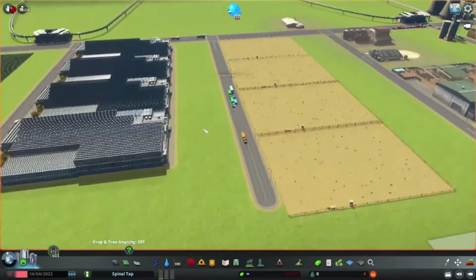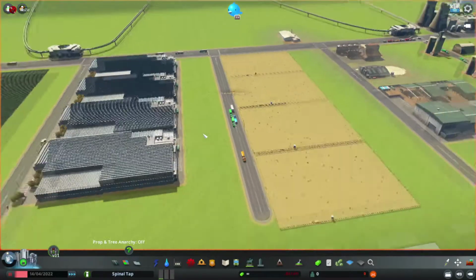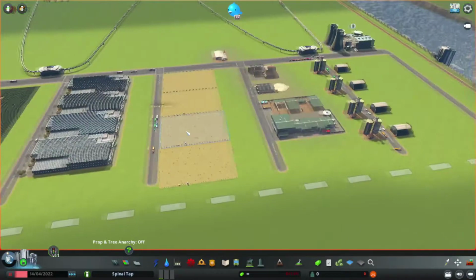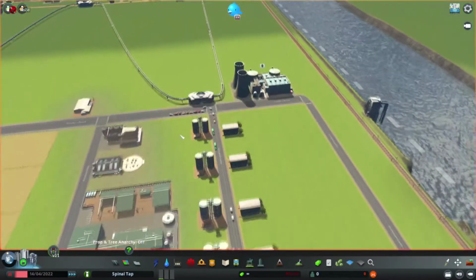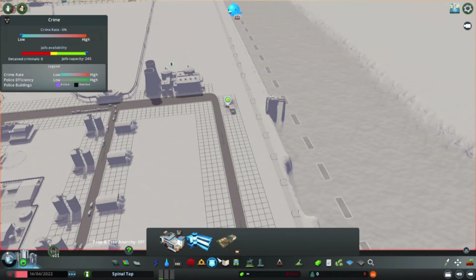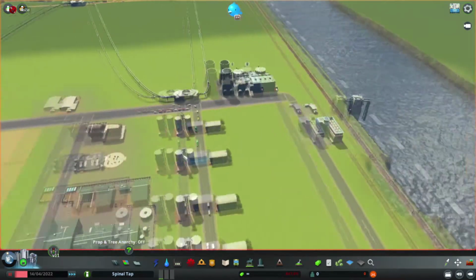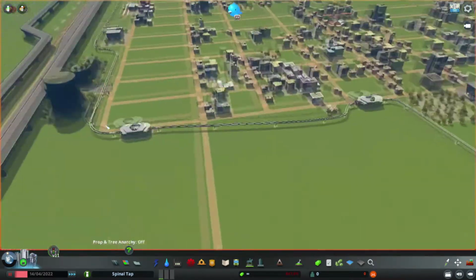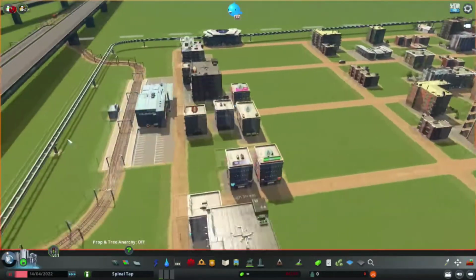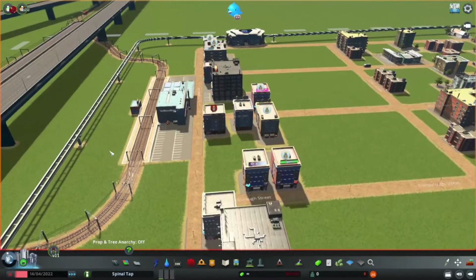Obviously, this area, for some reason, is already buzzing, although it has no people to work here. And this area also has a problem with crime. So let's actually chuck a cop shop and fire brigade over here, just to keep things ticking. And we shall now see how this works with a train station.